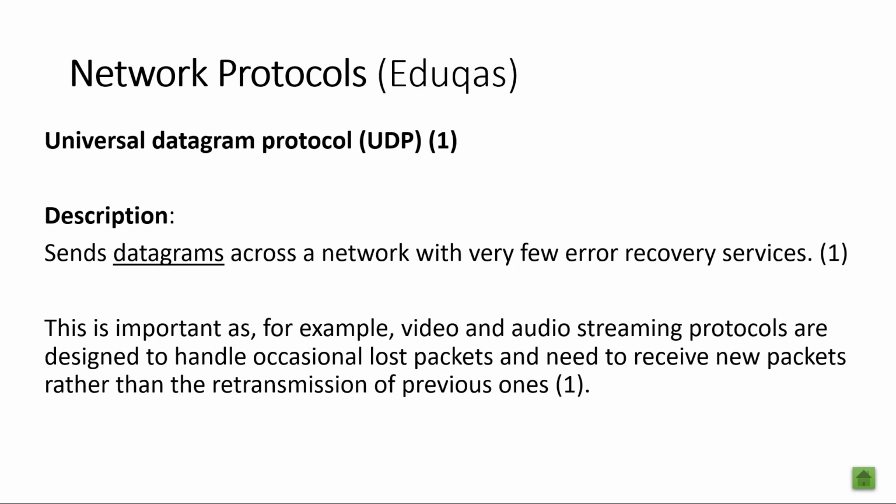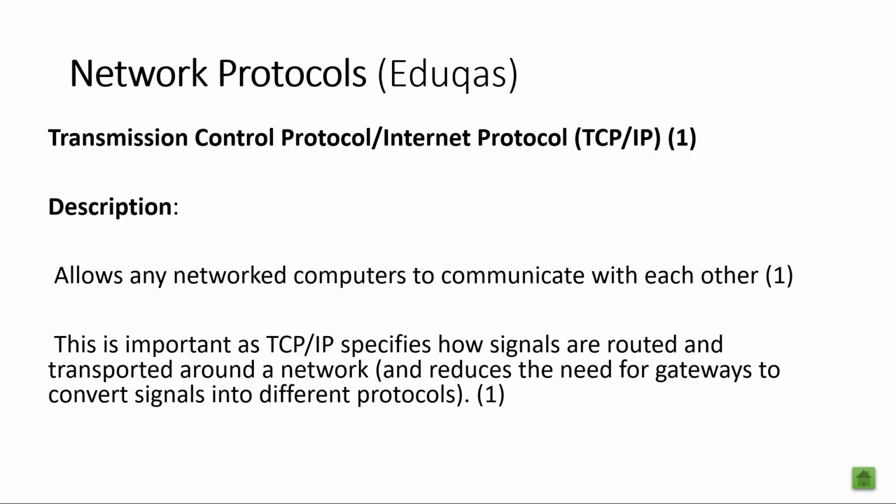You've got UDP, which is datagrams. So datagrams is normally visual or audio data across the network with very few error recovery services. Then you've got transmission control or IP. So TCP/IP is basically a stack of different protocols that enable you to communicate with anybody else. And we have to agree on the same stack in order to talk to each other, really. So that might be transferring images, it might be transferring emails, it might just be, I don't know, sending or watching a video online, that kind of stuff.